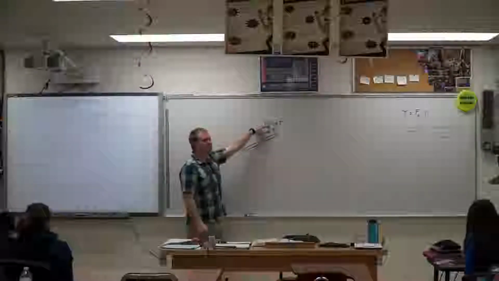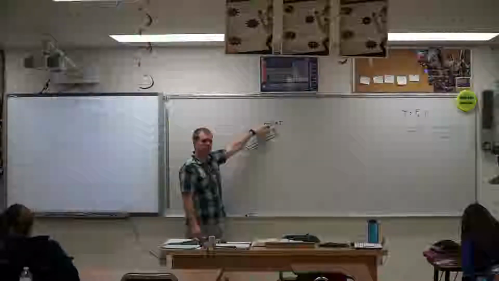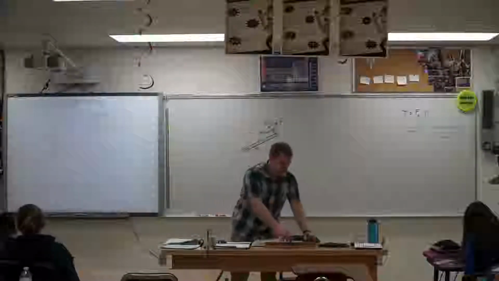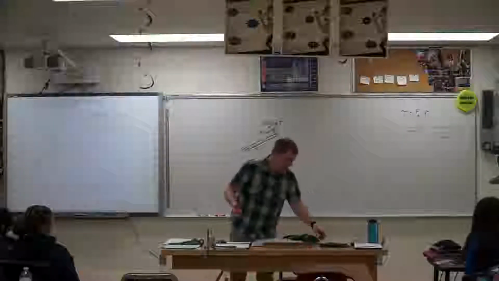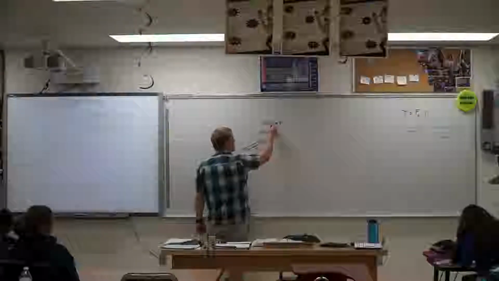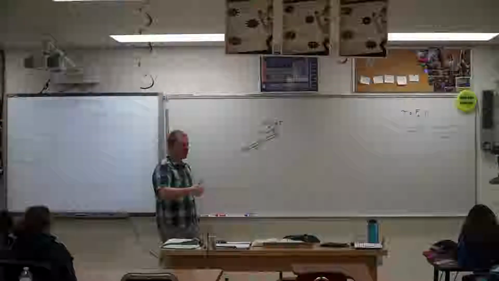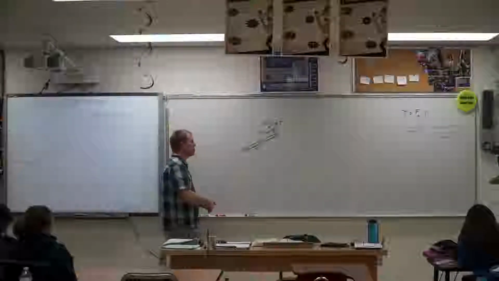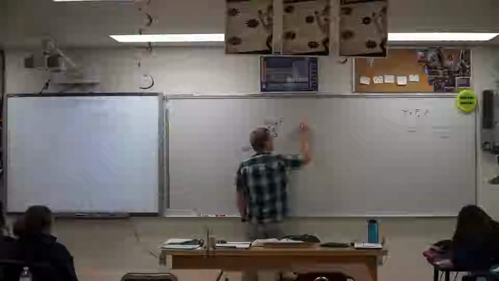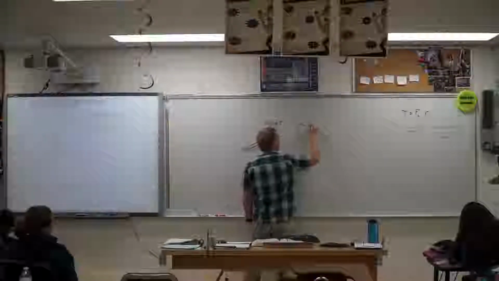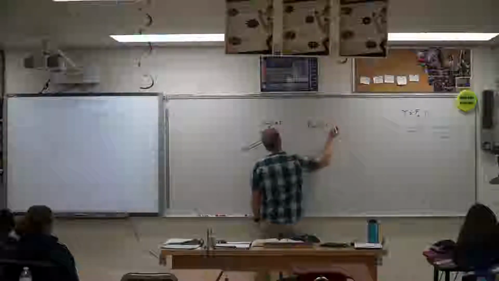Why do I not care about F sine of theta when I want to figure out torque? Because if I pull on the wrench, is it going to rotate at all? No. So do I care about that? No, it's not going to produce any torque, so I ignore that component. It's kind of like when we did work. We didn't care about any forces that were perpendicular to the direction of motion. They didn't do any work. So here I can say the torque is going to be F cosine of theta times how far away it is, r.